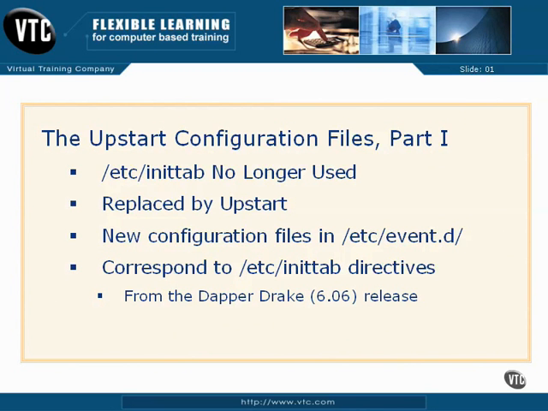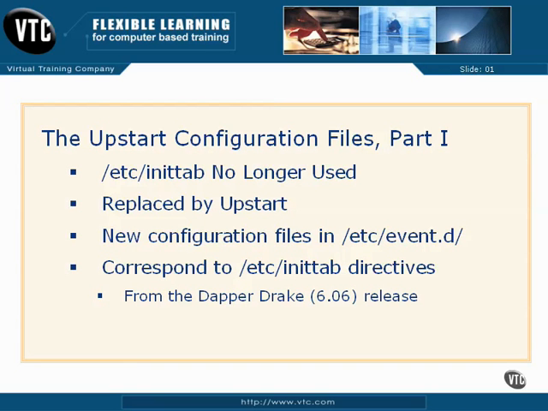Upstart is the drop-in replacement for the init daemon, also known as the first process. Just about all of the directives formerly used in etc/inittab can now be found in a number of different files in the etc/event.d directory. In this video, I describe those files which replace the first few directives from inittab.